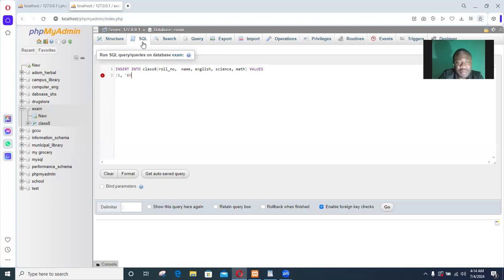We are going to start with the first candidate being Ima, with English of 40, science of 69, and maths of 78. Followed by Kofi, who had the relevant data.